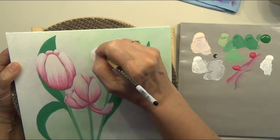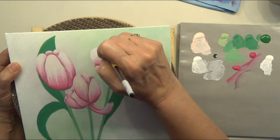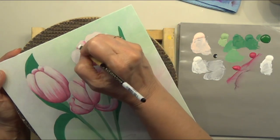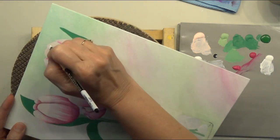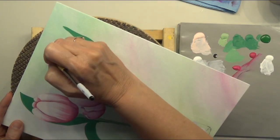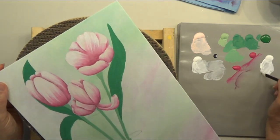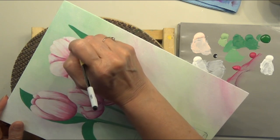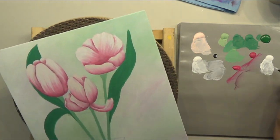Flat brush, shape following, and then we're going to pull a few strokes down into that. This will be mostly flat brush here. Alrighty, flat brush. And then pull a few in there. Flat. This petal kind of curves around here. It's going to have a little bit of a highlighted edge right there. And that's about all it's going to get.